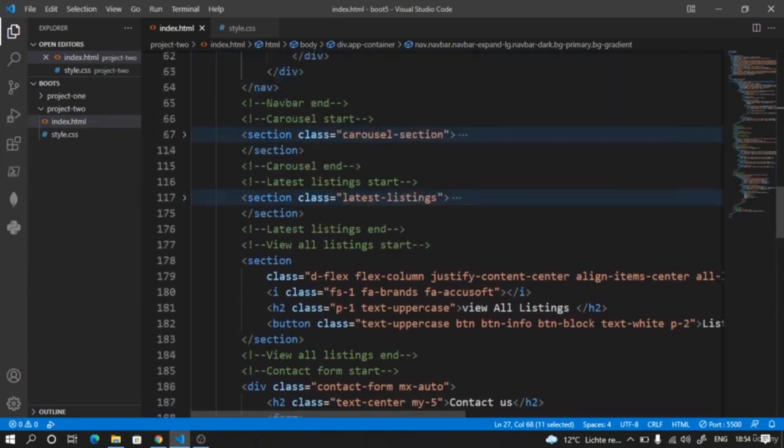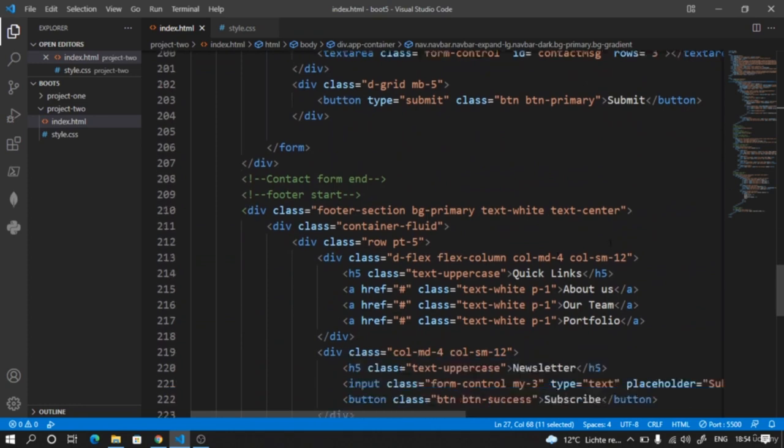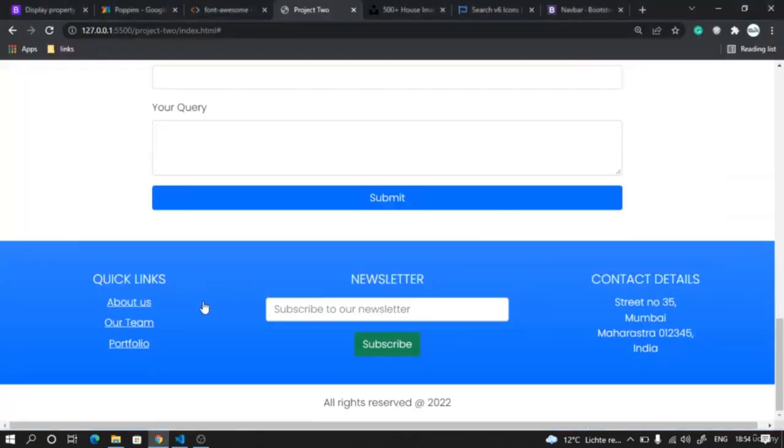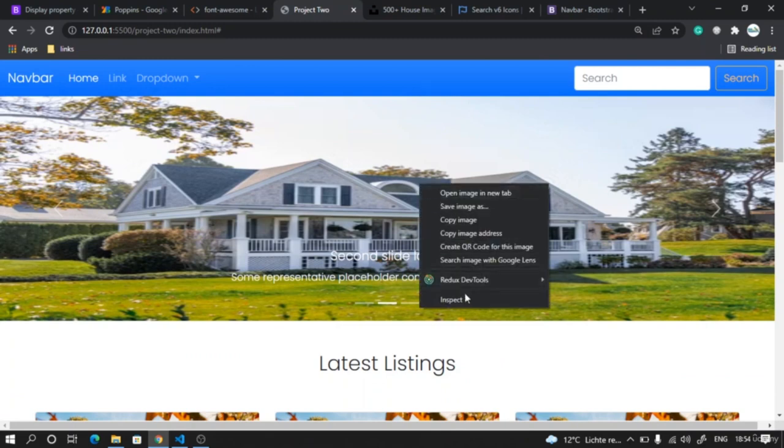the contact section, carousel section. This is our footer section. So here I'm going to apply the gradient. Let's see how it looks. So there's not much of a difference, but it looks slightly different. Okay, so this is how it looks now on the desktop. Let's check on the mobile.